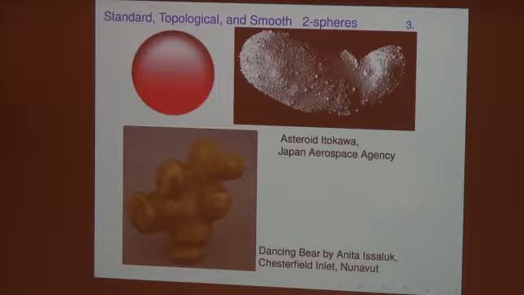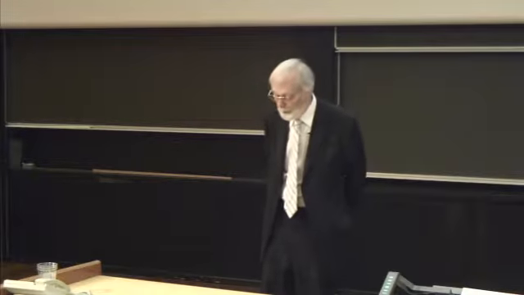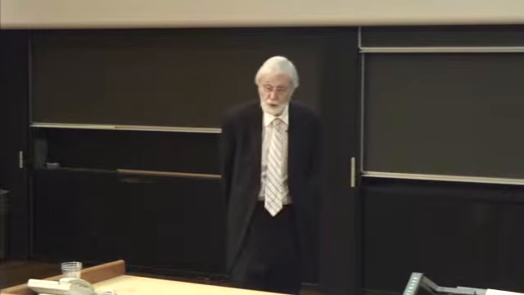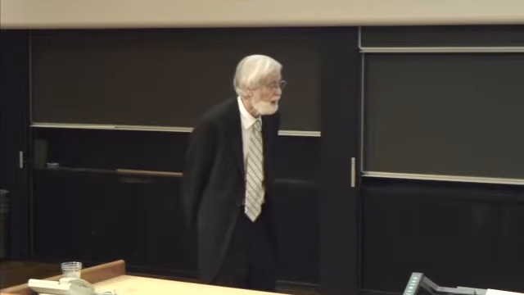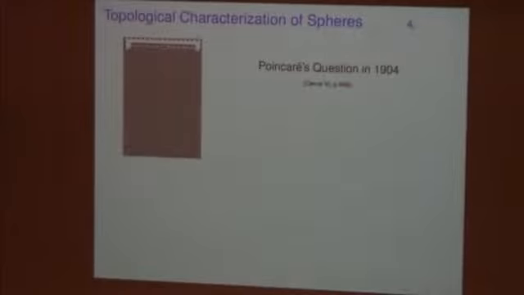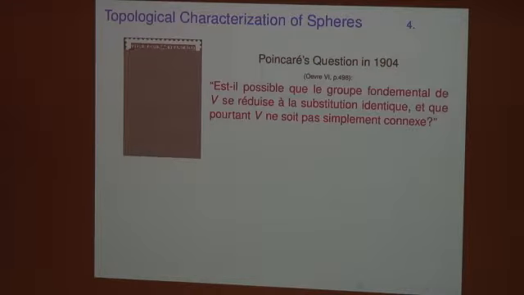But, well, that's about as far as I can go with pictures. It's pretty hard to draw a picture of a three-dimensional manifold, except for the three-dimensional Euclidean space, which we live in. So let me go on to study the problem. That picture doesn't seem to come out very well. Well, I'm sorry. So this is intended to be a picture of Poincaré. I don't know what happened.